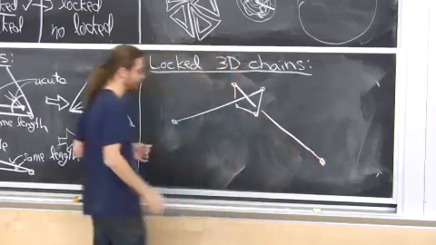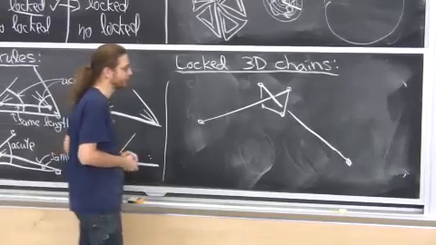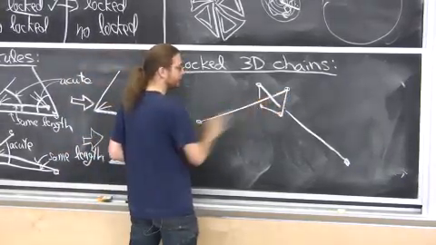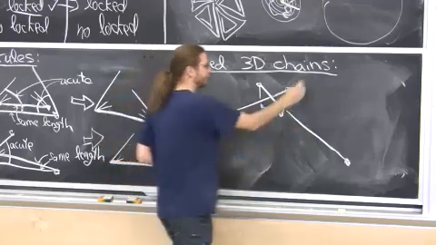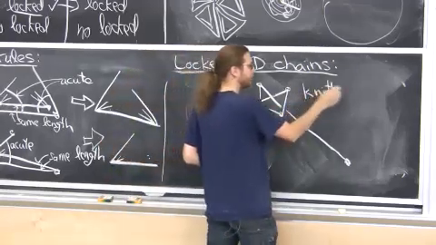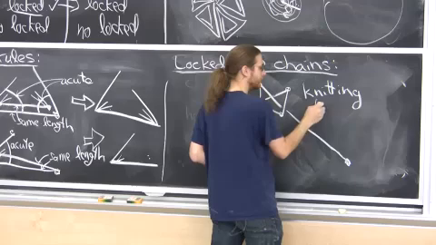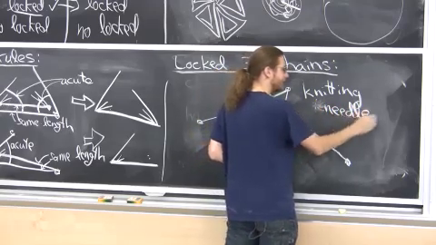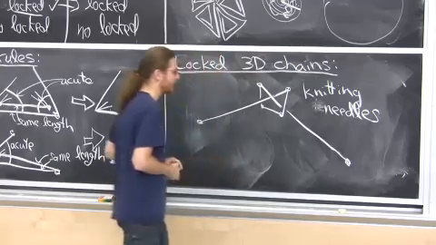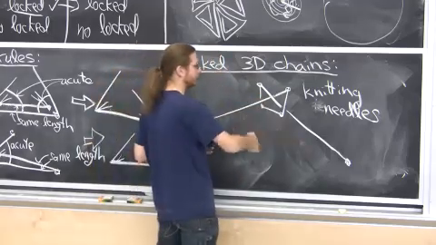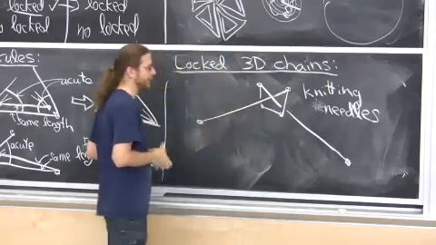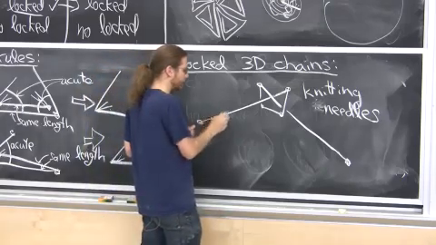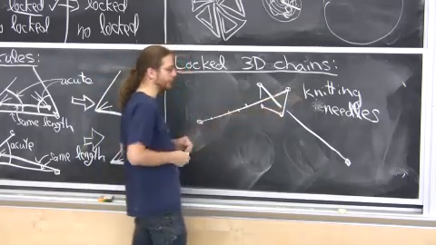I may have shown this example last time, or in lecture 1, but here it is again. Three bars in the center and two really long bars in the ends. We'd call this knitting needles, because it's like two knitting needles with a short string connecting them, tied in a knot, sort of. Topologically, this is not knotted. If you could add extra creases here, you could pull that through, no problem.